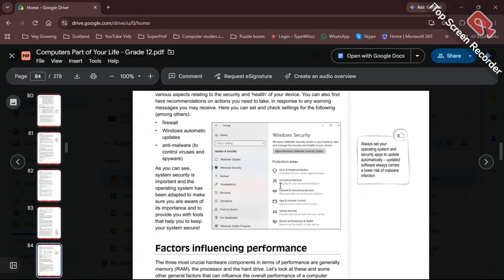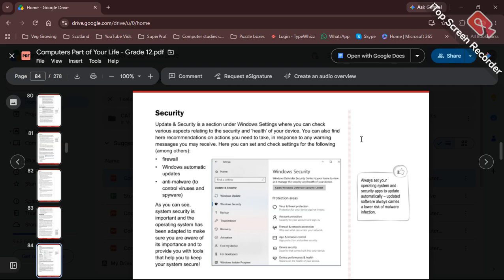All right, security and updates. Security is a section under Windows settings where you can check various aspects relating to the security and health of your device. You can also find recommendations on actions you need to take in response to any warning messages you may receive. You can set and check settings for the following, among others: your firewall, your Windows automatic updates, anti-malware to control viruses and spyware.